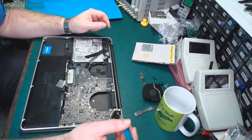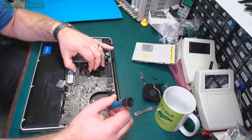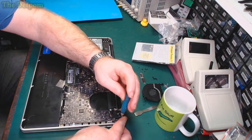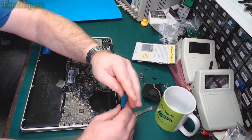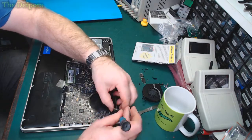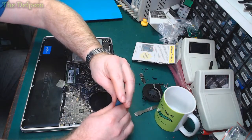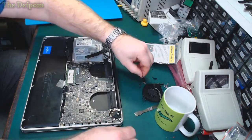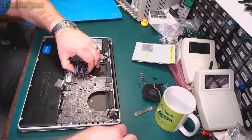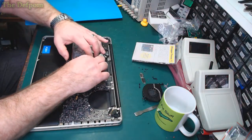There's always four screws. I'm sure I've missed one. Where is it? Anyway, it's easier to take out the DC connector as well, because it's easier to get the whole thing out with the connector than it is to mess around trying to unplug it at the same time. Because it comes with it. Come on. Right. Sometimes I get stuck to this membrane. So it's definitely free there. Just wiggle it around a little bit, and it will eventually come out.